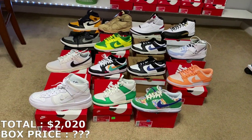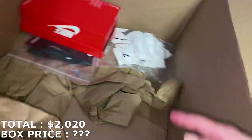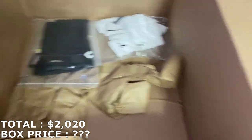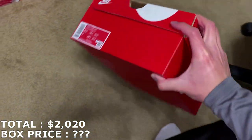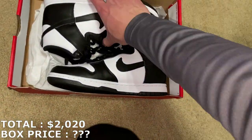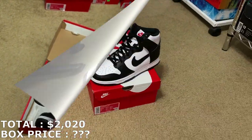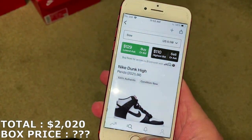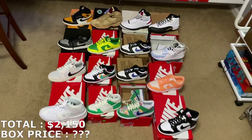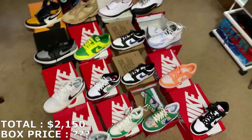I'm at $2,020. Here's everything I've gotten so far — one shoe to go plus two different clothing items. There's no note inside so I'm going to have to do some digging in my DMs. Size 8.5 women's, size 7 in men's — these are the black and white Dunk Highs, panda dunk highs. They're brand new. Going for $130. So $130 for that — exactly $2,150 with 16 shoes in, everything brand new, a couple shoes with no box lids.